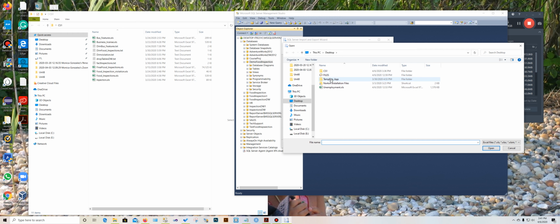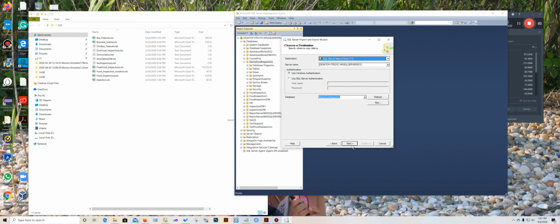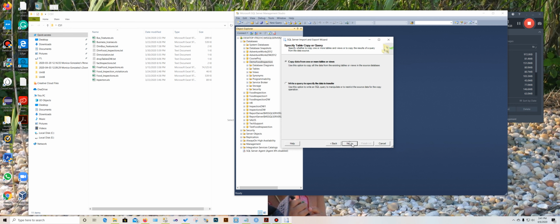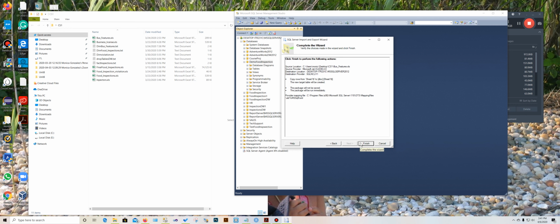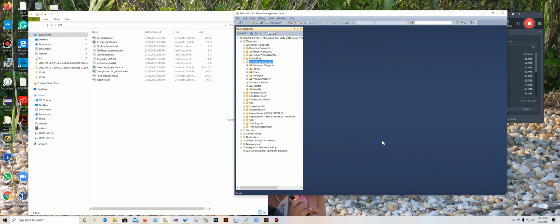We're going to upload one file at a time. The first is business features. I'm copying the name because I'm going to have to rename this. Here, next, you don't select anything, just select next, next, next, next, and finish. It's very easy, you don't have to select anything, and you close.